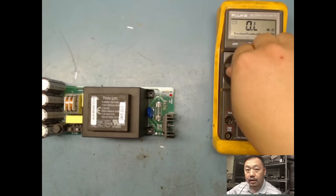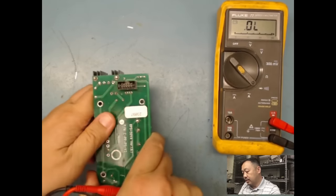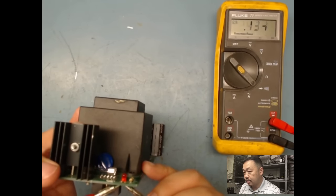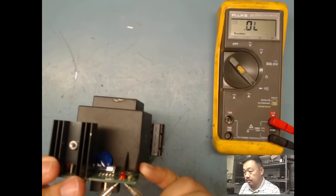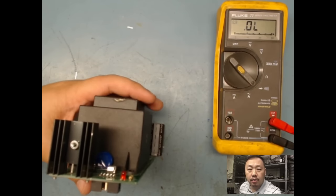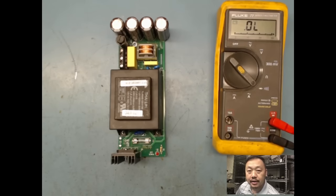Sometimes the meter is enough to turn on the LED, but I'm not sure if this LED is enough to turn it on. So let's just hold it up this way and see if you guys can see that. Nope, it's not. It's not enough. Basically, if you have a capacitor checker, you could put it across there from the anode to cathode. A capacitor checker puts out a whole lot more voltage. Or if you have a curve tracer, like a Huntron, you can put it on there, it gives out an AC signal and has enough voltage to turn on your LEDs. But in this case, I'm not too worried about it.